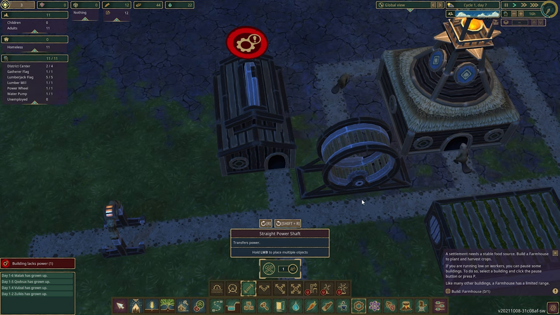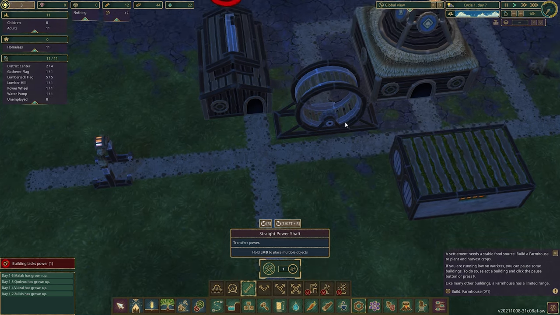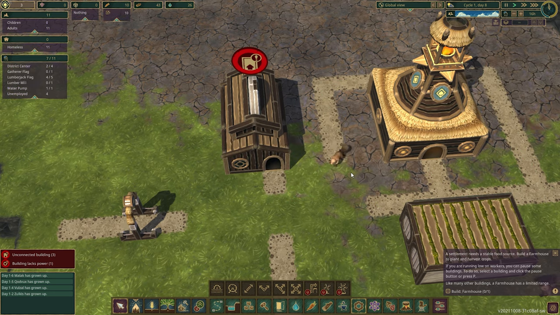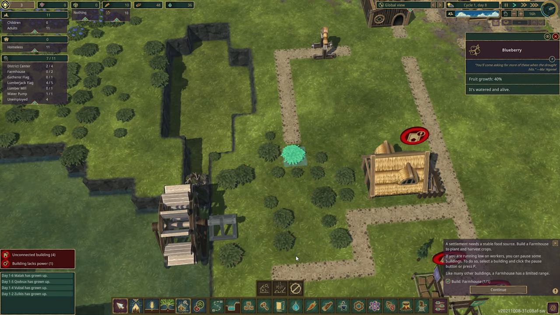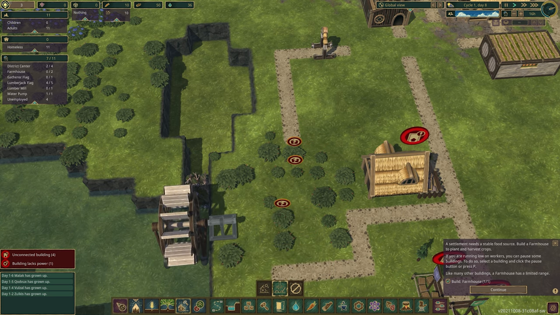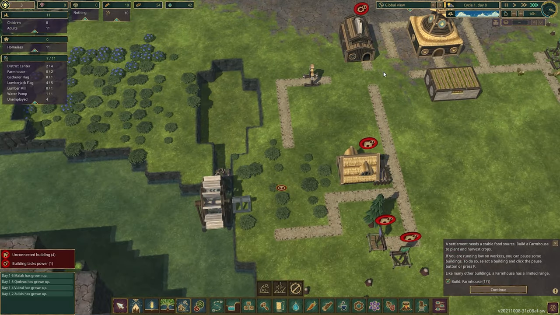Transfers power from a shaft. Oh, I think I need to connect to this. Yeah, look at it. That's a shaft. I'm so sorry. I'm so sorry, little beaver. There's no way to fix that. Oh no. I'm gonna have to do this. Get them demolished, beavers. I can't even look. I can't even look. I'm so sorry. But this is the only way to fix the situation.